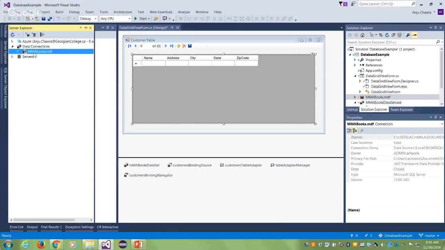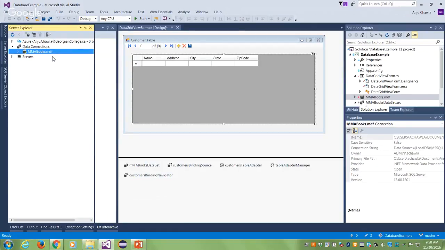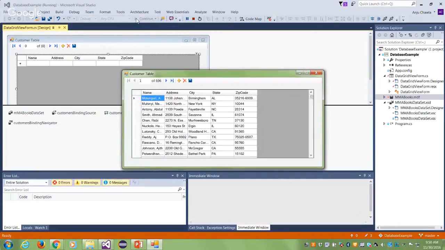Server Explorer. Is the refresh causing a problem? Let's try it again. Okay, the refresh was causing a problem. That means every time will I have to refresh it? That's strange. Why am I doing that? So refresh is not just refreshing from the database. It's something to do with the application. I was still seeing the customer ID. That is strange.